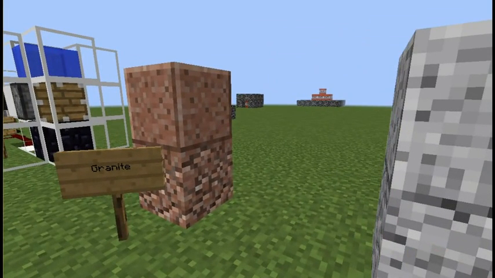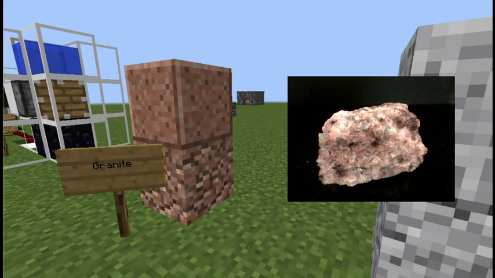The next block Minecraft named is granite, another intrusive rock. This rock is pink and looks more jagged, well, as jagged as a square block can be. But when it's in its polished state, we can see it contains fewer particles. The real-life granite varies wildly based on its composition. Because this sample is more pink, it contains more potassium feldspar than everyday granites. A real-life sample of this rock with a similar composition would look like this. And again, we see Mojang did their due diligence.